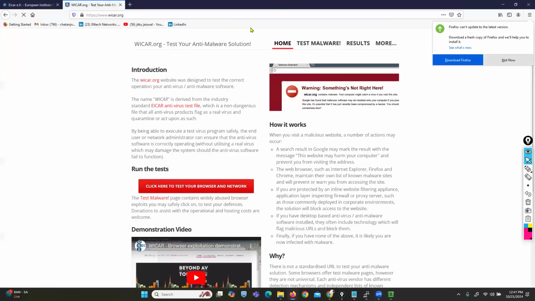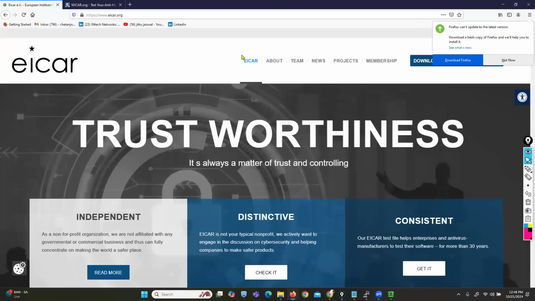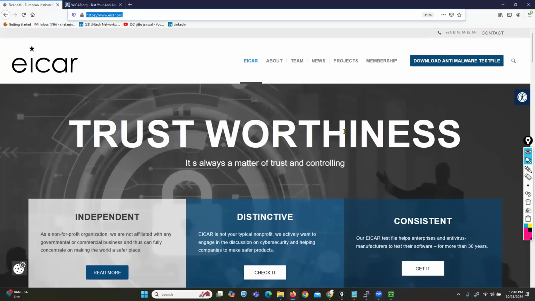Do you have any idea about these websites? No, never heard about it. These are two websites most network and security administrators use to download anti-malware test files. From these websites, you can download viruses.